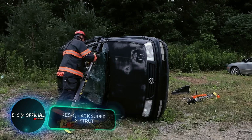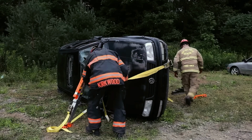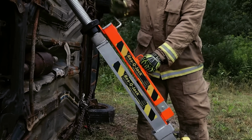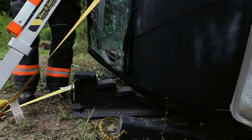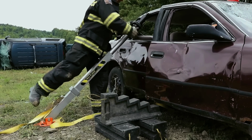First, the rack lift, the cutting jack RJ1. Developers created it decades ago especially for the fire department. And just look what they came to, by far their most powerful one. The cutting jack Super X ladder raises 2,722 kilograms, at 30 centimeters by default, and at 60 after an additional setting.